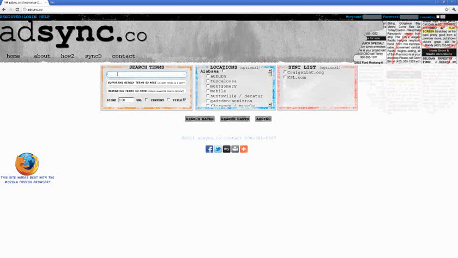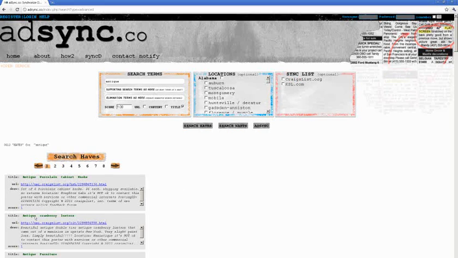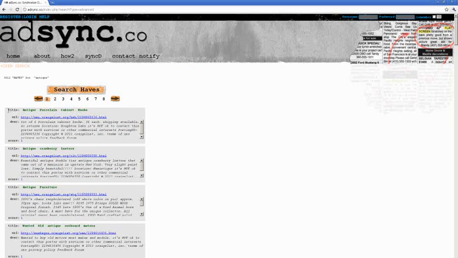I'm going to be really vague on this next search. I want to search antiques, and leave everything else blank. So it should really bring back a lot of results. But I want to show you some of the functionality we have in the search results page. If you look here at your title, you've got a series of different words. I'm looking for antiques, but maybe I'm not looking for any antiques that are porcelain.